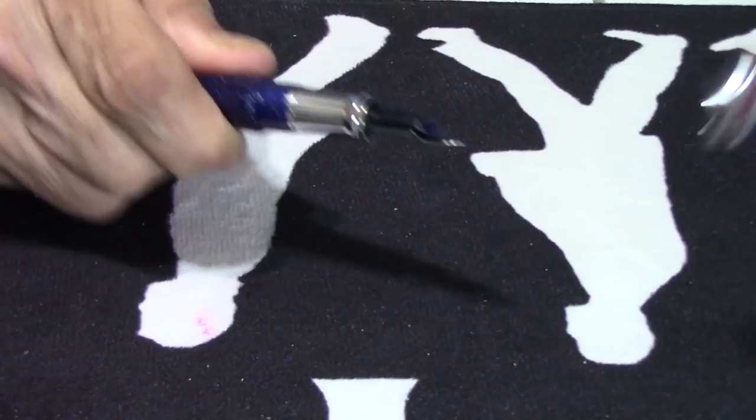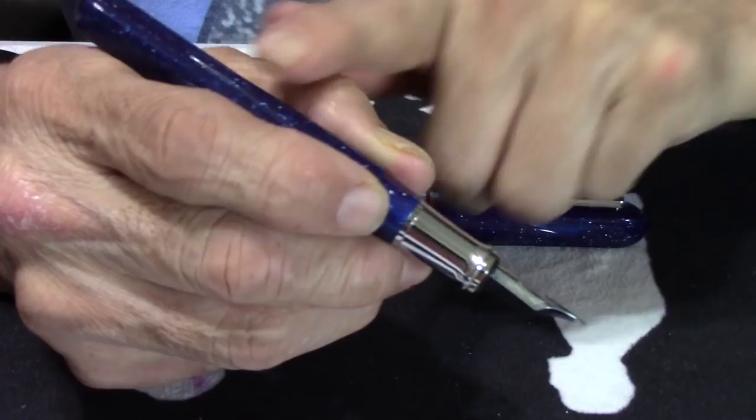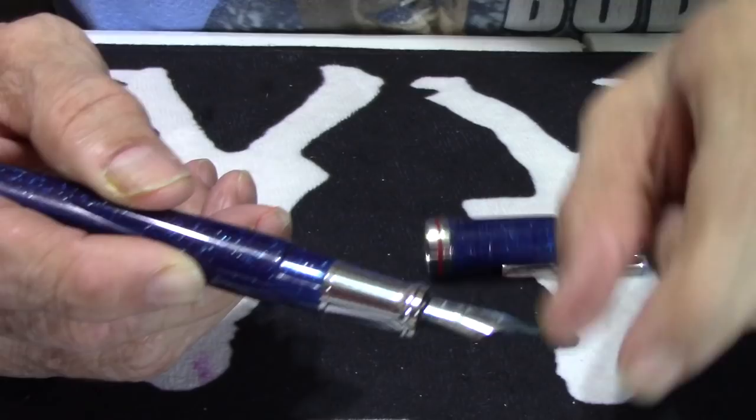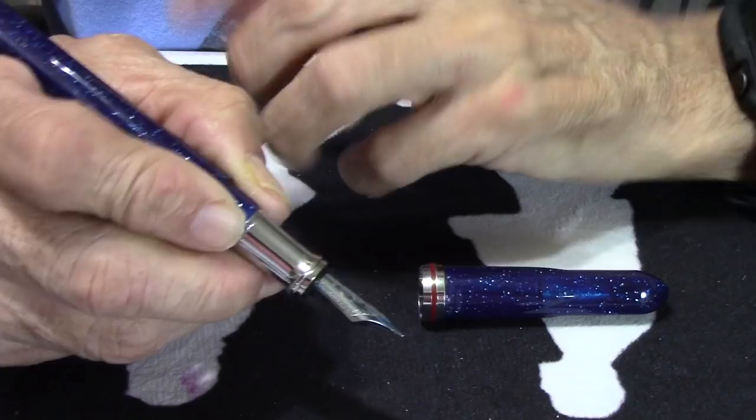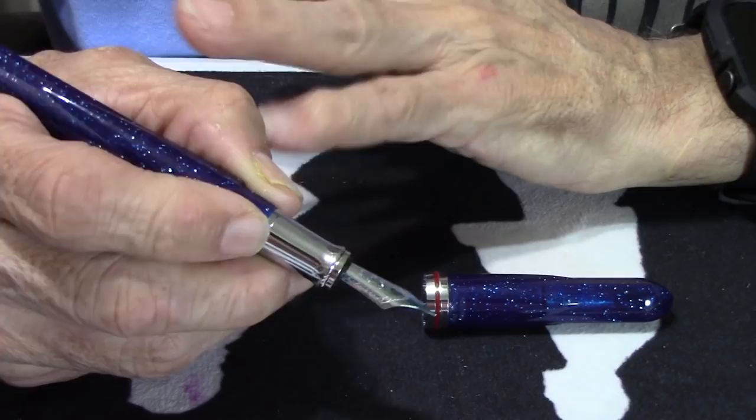So let's take off the cap and see. First of all, getting ahead of myself, let's go on down the barrel. And there is a slight step off where the cap connects to the barrel. Nothing sharp. It does have a chrome section, not a big section. But if you hold your fingers up here because you have large fingers, that's going to accommodate your large fingers well. And I don't think that would be uncomfortable.